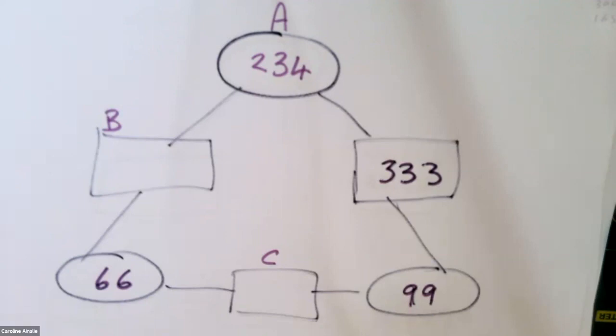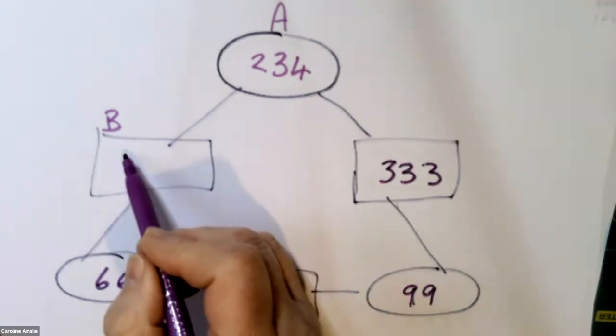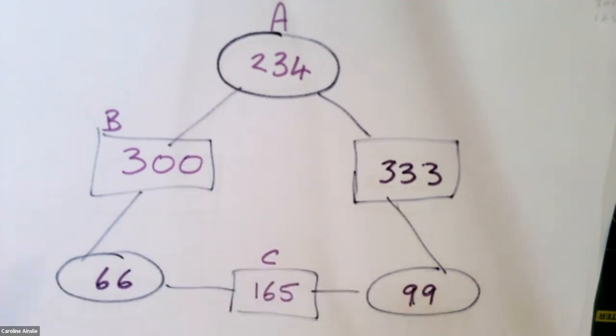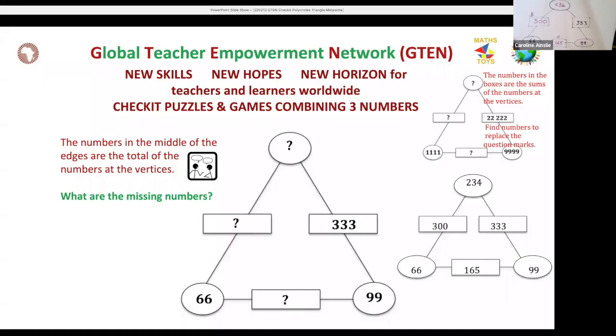And then let's see, in the chat we have C. Someone is saying C is 165 in the chat, and the left rectangle is 300. Yes. Thank you. So this was slightly different from the other one where we were only looking at sums, and as Tony has pointed out, for us to get what Mashabela got, the 234, they needed to do an inverse operation, the inverse of addition, which is subtraction.